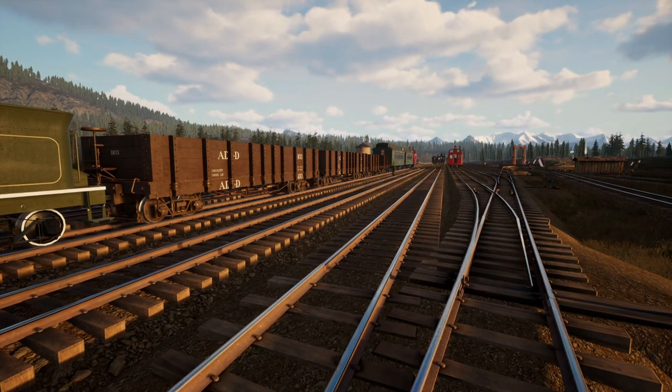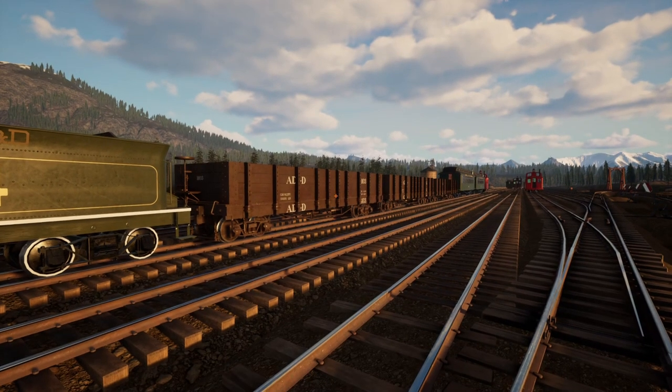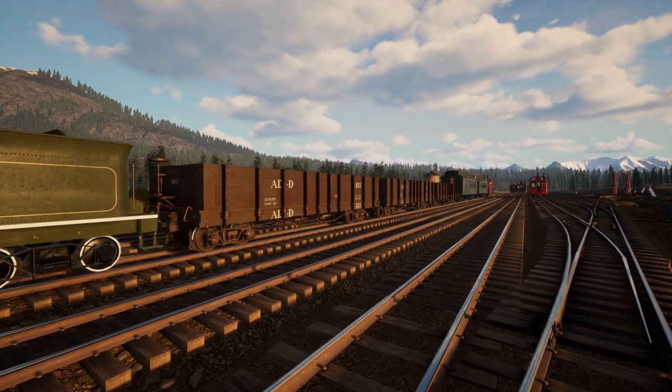Now, this looks like a heritage train. Like a heritage railroad train. Yeah, with the converted gondolas for passengers.